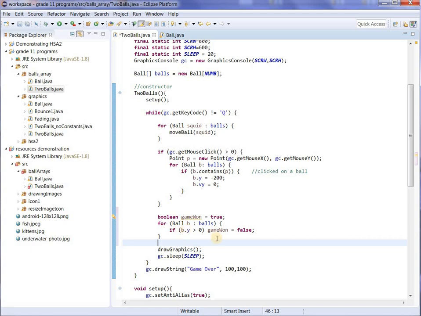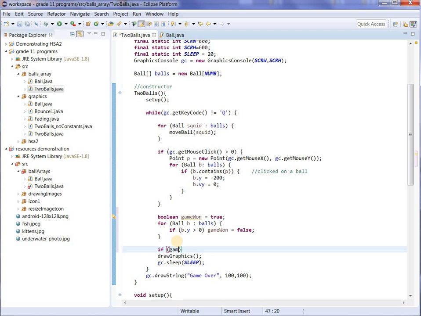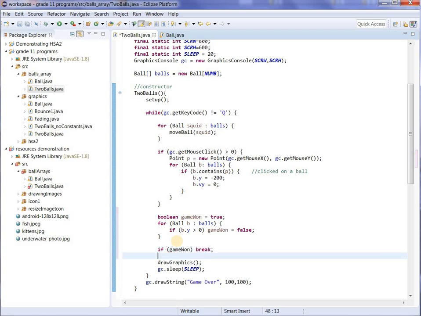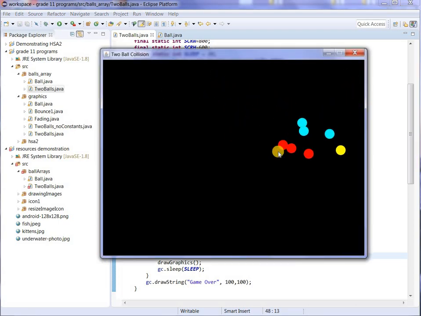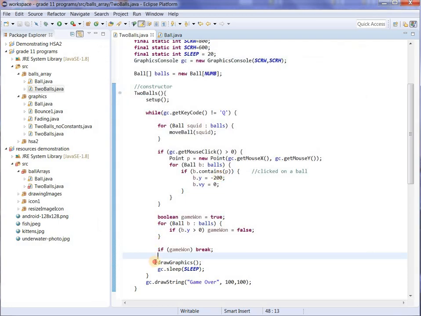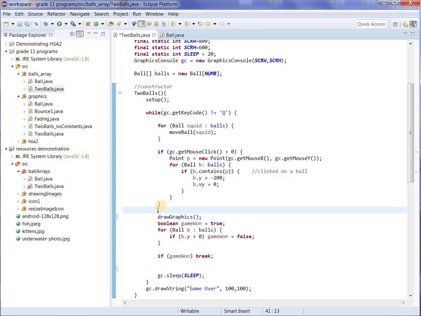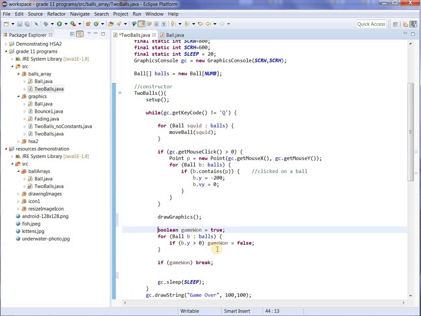If there are any balls that are still on the screen, we have not won the game. And so if we have won the game, we can just quit the program. And it should say game over. So let's try this part. So the balls are going slowly. I'm clicking on them. And I'm really not good at doing this. And it says game over. This ball is still on the screen because it ended before we drew the graphics. So I have to move the draw graphics up here, and that will solve that problem.